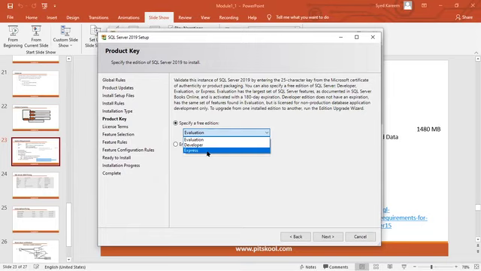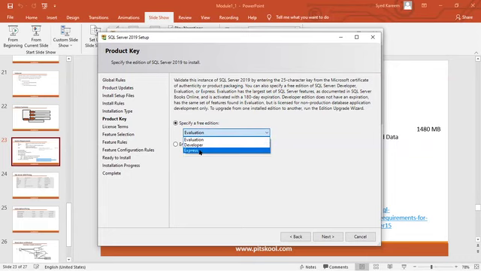So a database can grow up to 10 GB. What is the reason? Because it is a free edition, and if something is free, we can't expect everything.